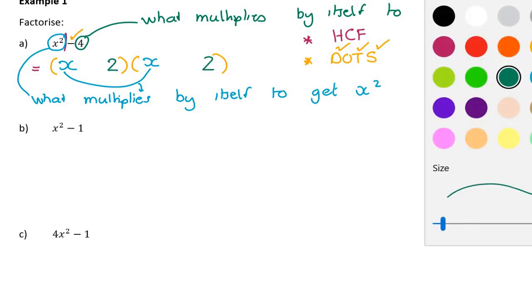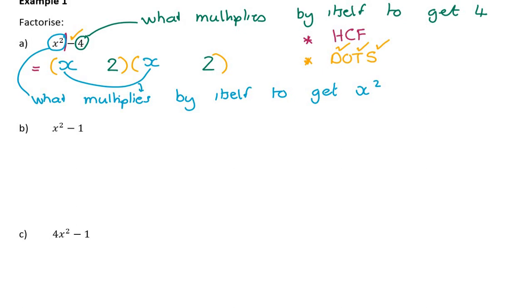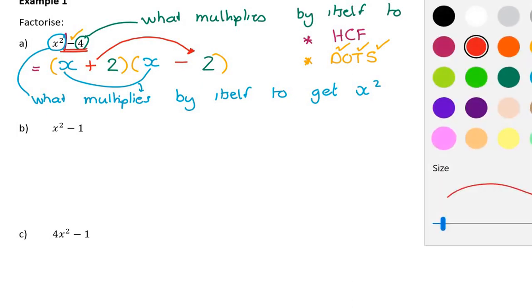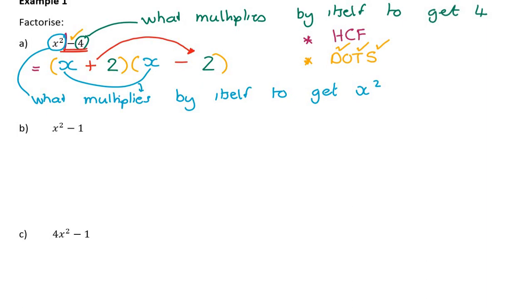Now our signs, one's a plus and one's a minus. Now why does one have to be a plus and one have to be a minus? There's 2 reasons why these signs have to be different. The first reason is, look at this last term. It's actually not 4, it's minus 4. So when you multiply these two together, you need to get minus 4. And the only way to get minus 4 is to have opposite signs. The second reason why these have to be opposite signs is your middle terms have to be opposite signs if they're going to cancel out.